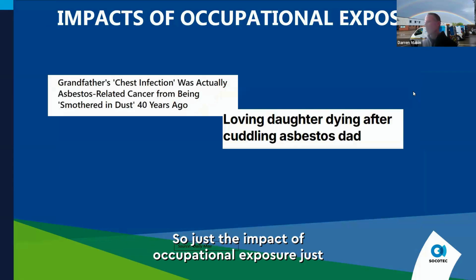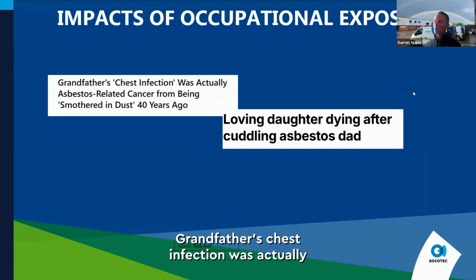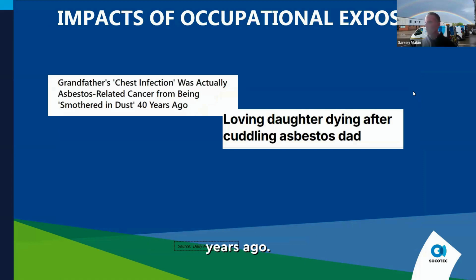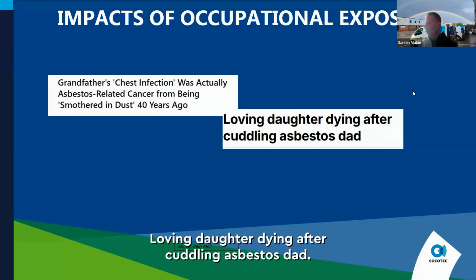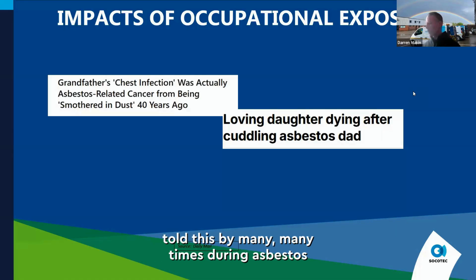So just the impacts of occupational exposure, to bring it home more than anything. These are things you see in the news from time to time. Grandfather's chest infection was actually asbestos related, cancer from being smothered in dust 40 years ago, loving daughter dying after cutting asbestos dad. So we all hear these stories. I've been told this by many asbestos awareness trainings.